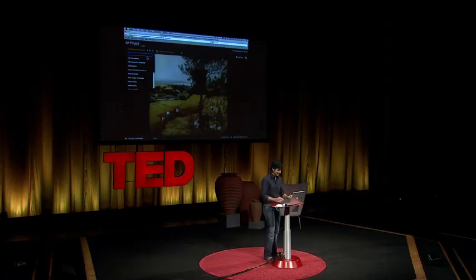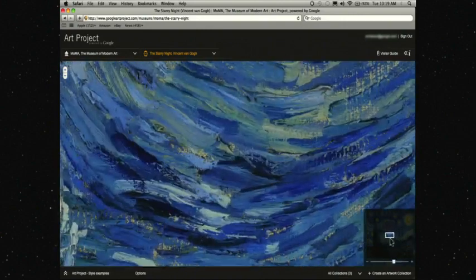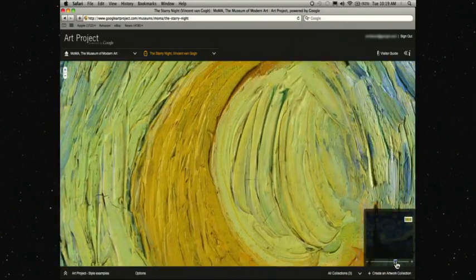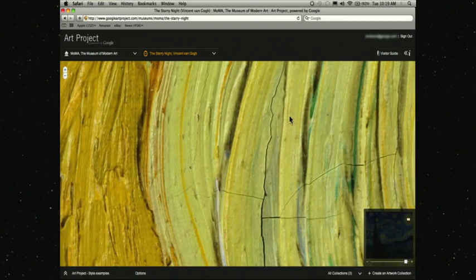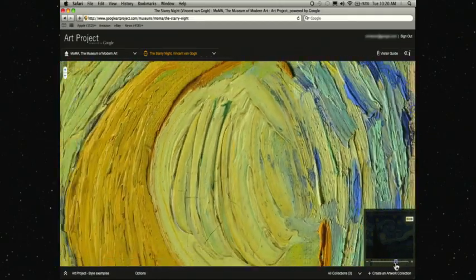The best is yet to come, so give me a second. Let's quickly jump into the MoMA, again in New York. Another one of my favorites: the Starry Night. The example I showed you was all about finding details. But what if you want to see brushstrokes? What if you want to see how Van Gogh actually created this masterpiece? You zoom in, you really go in. I'm going to go to one of my favourite parts in this painting and really get to the cracks. This is the Starry Night like you've never seen it before.